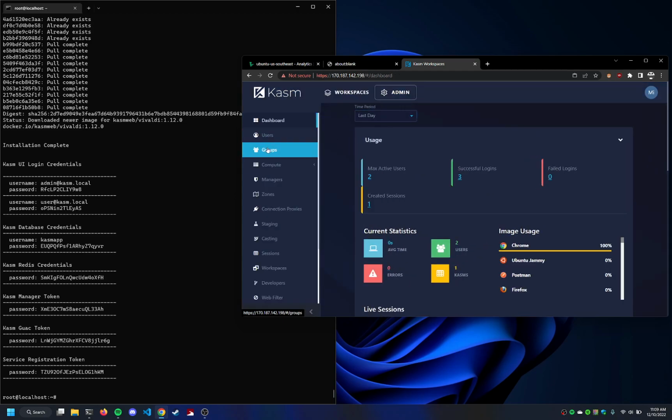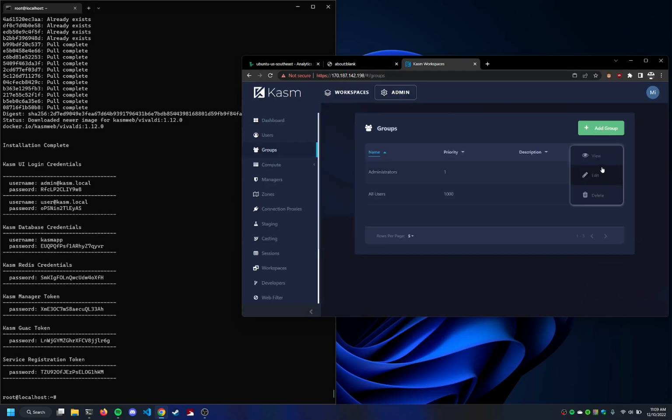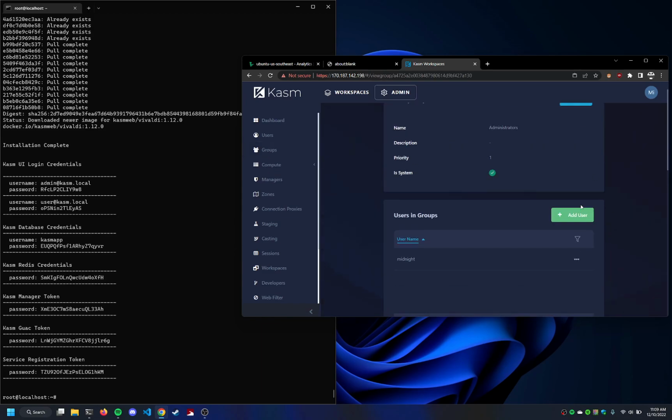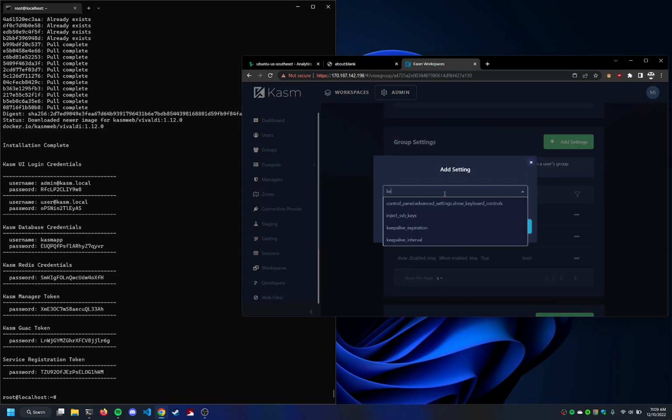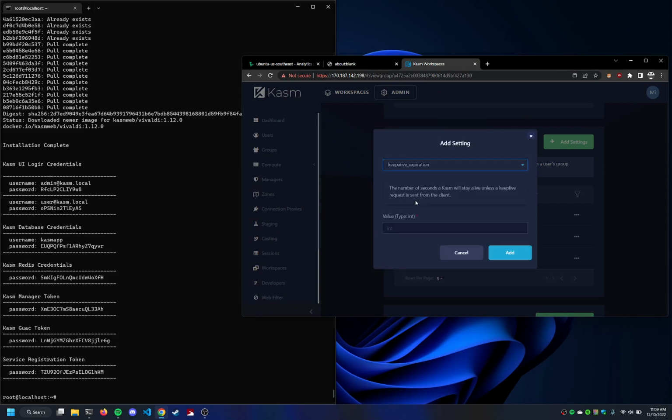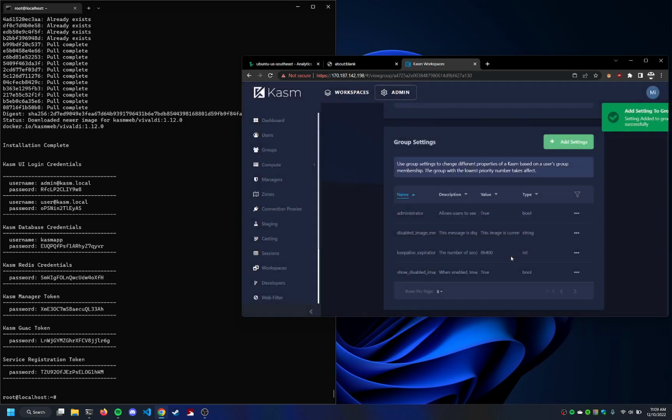Let's go to admin, groups, administrators, click on view, scroll down to group settings, add setting, and then we just put in keep alive expiration. And now this is in seconds, so you can use a simple seconds to hours converter just to know how many. This would be 24 hours, quick maths. You click on add, it will say successfully.